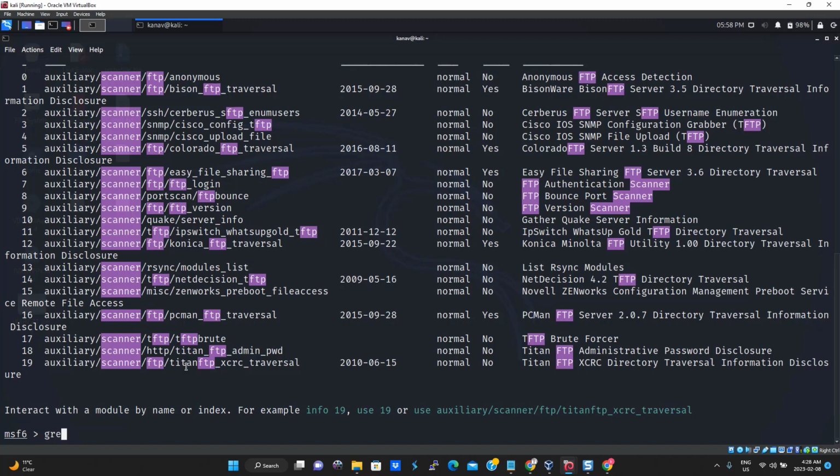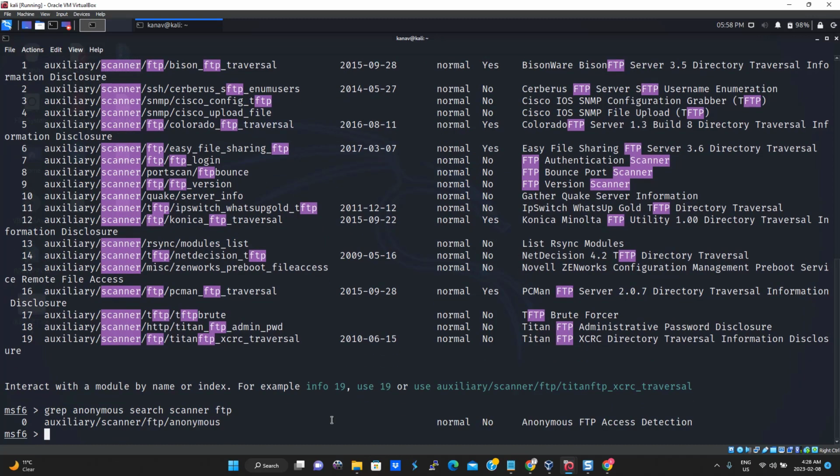Just type grep, then anything, like here I know it's anonymous, so anonymous, and then you have to type search scanner FTP, then just hit enter. You can see it only grabbed one scanner for us, which is anonymous, that we want to use.